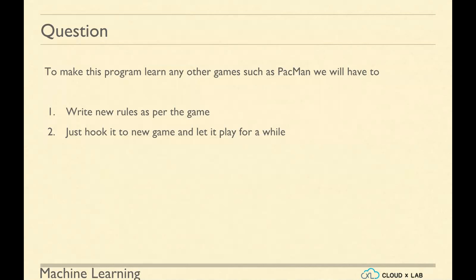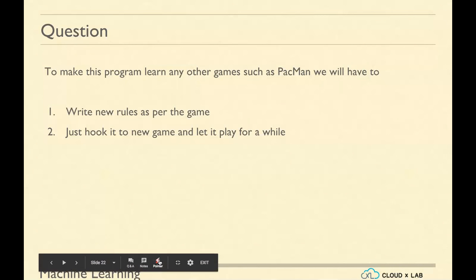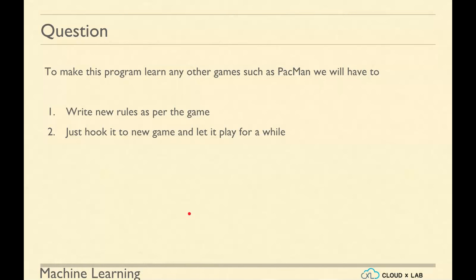So yes, we won't be writing new rules per game. We don't tell it that there is a Goomba or that it is going to jump on you or you have to move around. We basically let it play by itself and maximize the score. It is going to try again and again and win the game. That's the sole idea about true machine learning, whereby we don't write the business logic, we don't write the main logic, we let it figure out from the data.